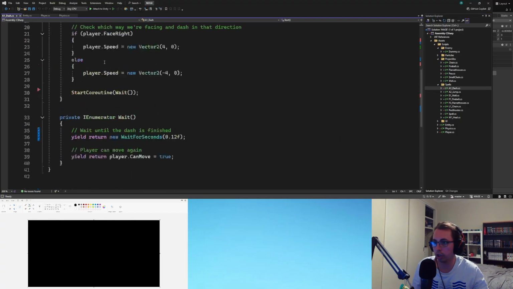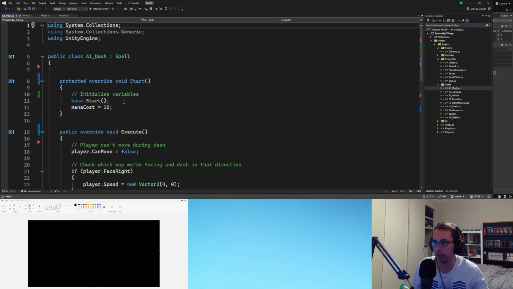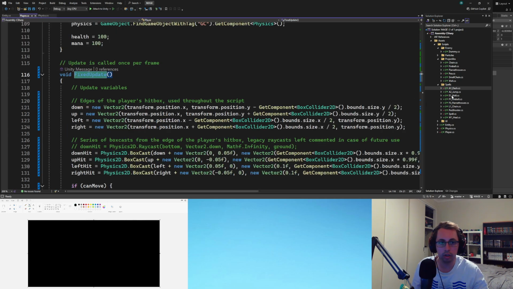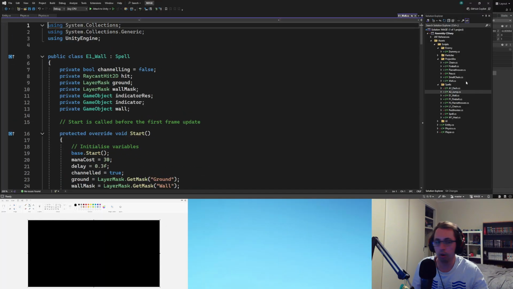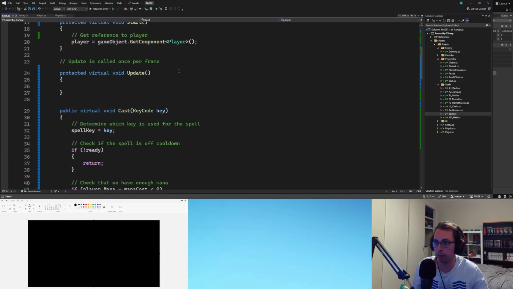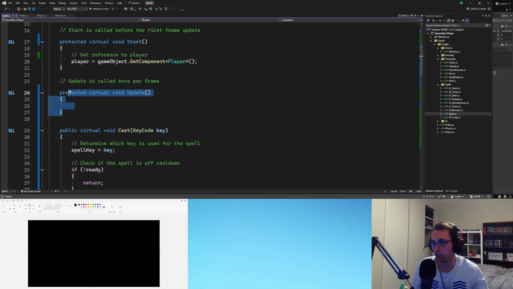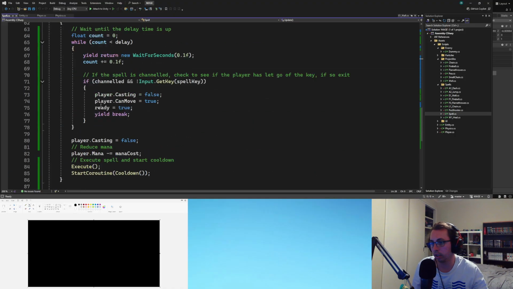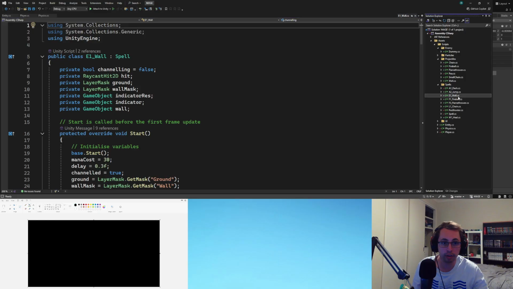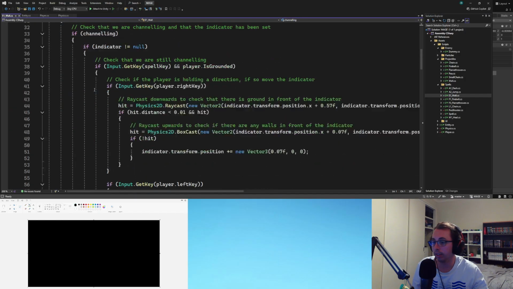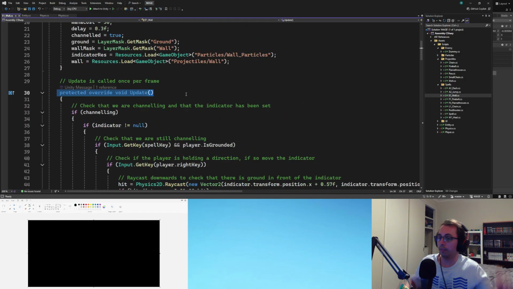A1 dash doesn't have an update. I don't know if any of these are actually going to have an update. So what does have an update is the spell, the parent class. Oh, actually, it doesn't even use an update. There you go. Okay, well, does anything override the update then? Actually, I do know what does. These spells use the update.